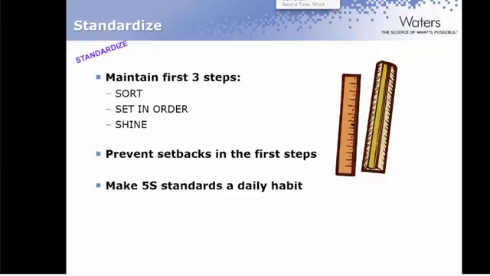Now, I'm not going to say we're 100%, but there's a lot of people I can go out there and see at the end of the day wiping down their bench tops, cleaning. So again, we want to make 5S a standard daily habit that everybody starts living and breathing. I can tell you we started 5S about 4.5 years ago, and it probably took us a good 1.5 years to truly get to the level that we're at right now. And we still have room for improvement.